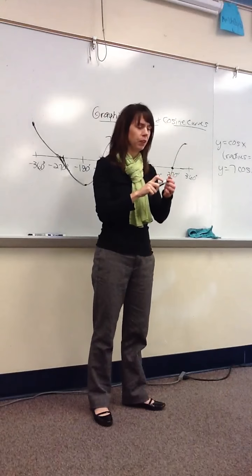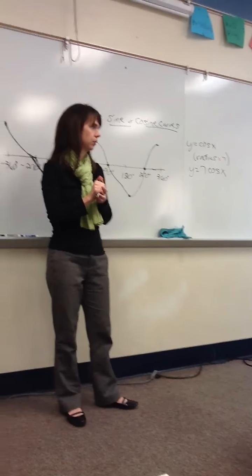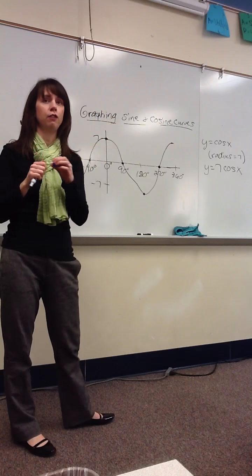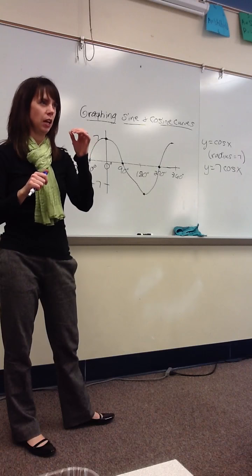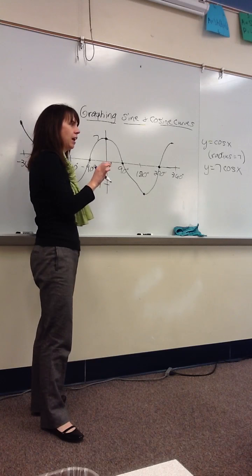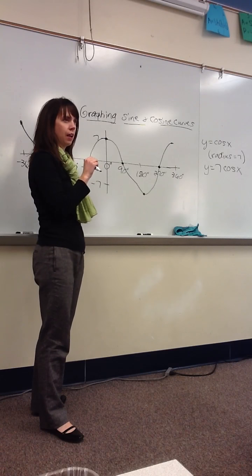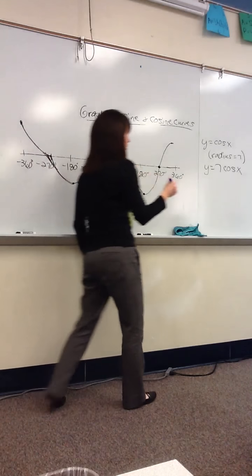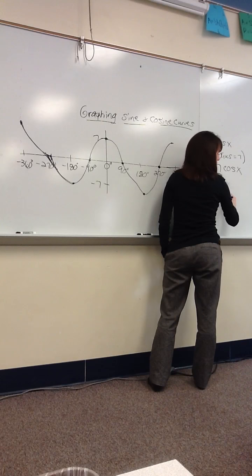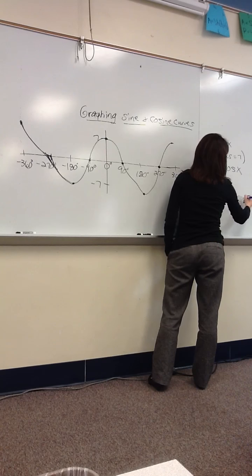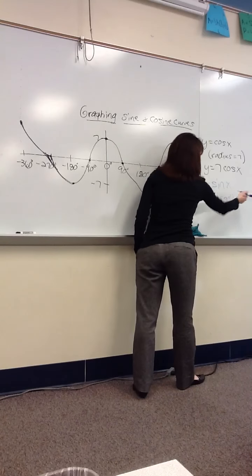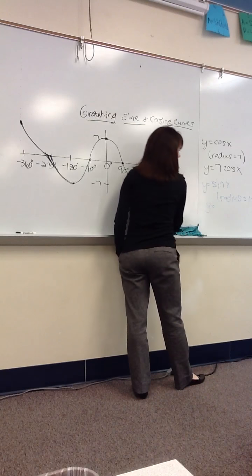Alright, so I would like to switch gears here for just a second and talk to you about what happens if you have sine curves, because there was a lot of confusion yesterday on the assignment. I graded your papers, and I saw the same mistake a lot. So if you are graphing a sine curve, I'm going to change the radius now. I'm going to say y equals the sine of x. That has a radius of 10. So what am I really graphing? If it's a sine curve with a radius of 10, what are you really graphing?